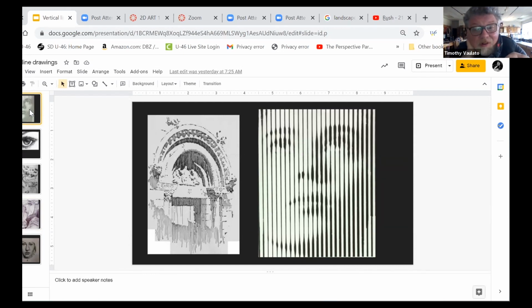In this case, as we're taking a look at the picture on the right, those lines get thicker and thinner. They get thicker by her eyeball up here to create the illusion of that eyeball. They get thinner on her cheek lines to show the skin tone. They get thicker here to create the lips. This one, they don't do that. The one on the left, they don't get thicker or thinner at all.